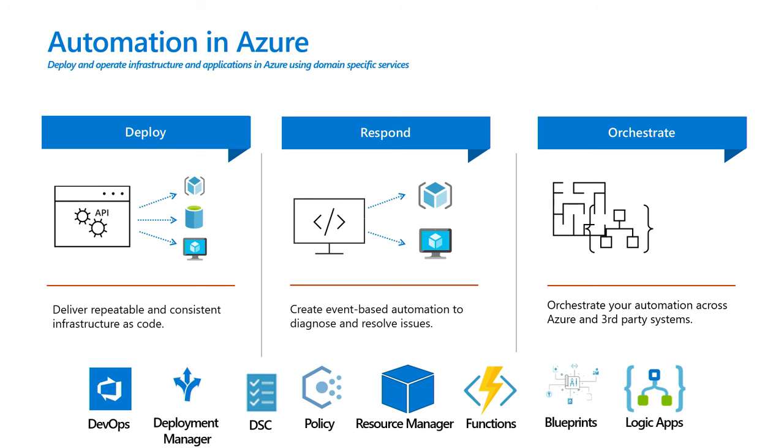So don't try to use PowerShell for everything. We have good capabilities in here like Logic Apps to connect to other services, Event Grid, Policy. Understand the service for the right job. You're going to write a lot less code and you're going to let the services take care of doing a lot more work. That's how I would think about it, no matter if you're doing deployment, response, or orchestration. The whole set of services in Azure, and Functions is the newest one, really opens up the ability to do all event-based automation across your entire environment in Azure and on-premises.